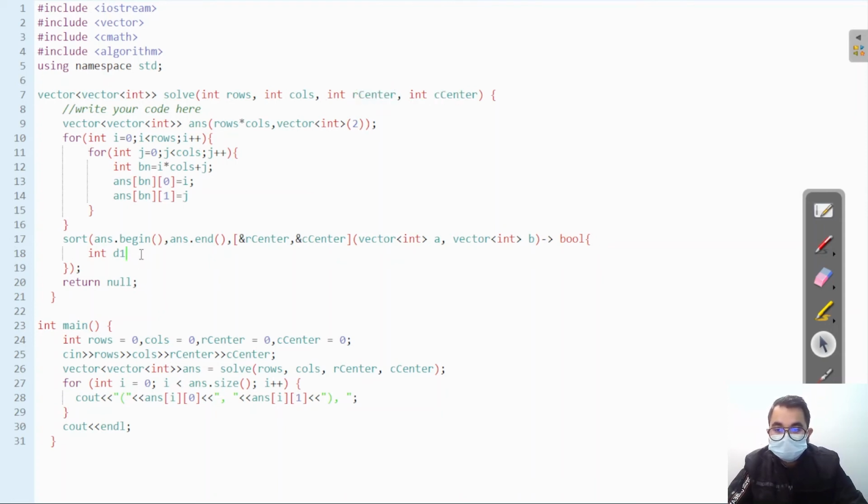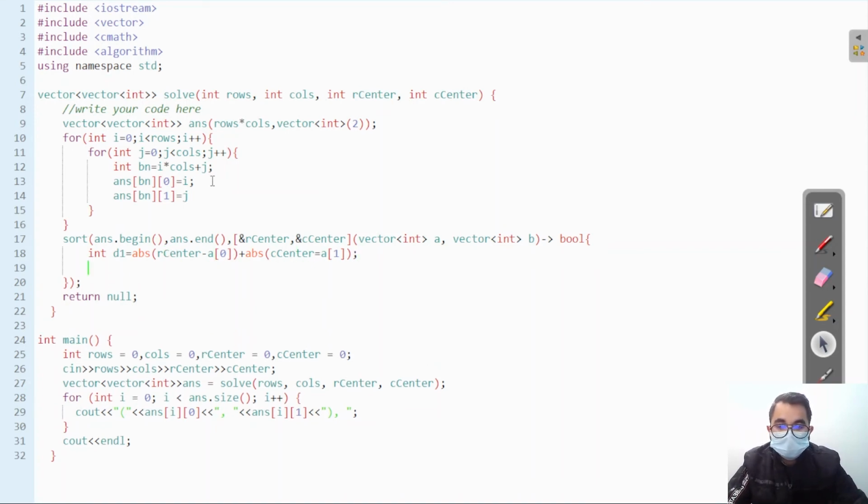So it is going to be ABS, because I have used modulus there, ABS of R center minus A0 plus ABS of C center minus A1. So I have the distance for my A coordinate.